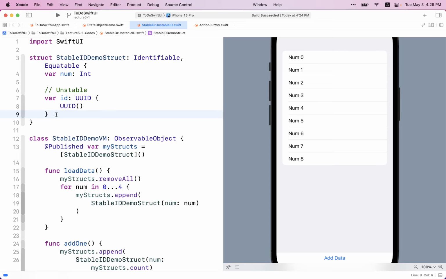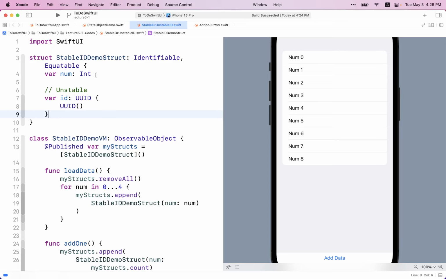So in this case, SwiftUI has trouble inferring what kind of animation you want to apply, because all the views have totally different IDs this time. So it has trouble doing the proper animation. This ID is called an unstable ID, because it's unstable.